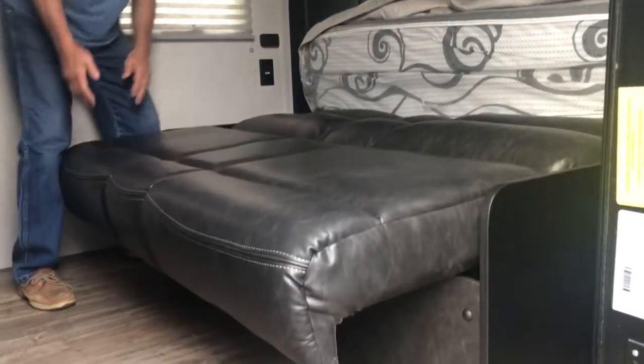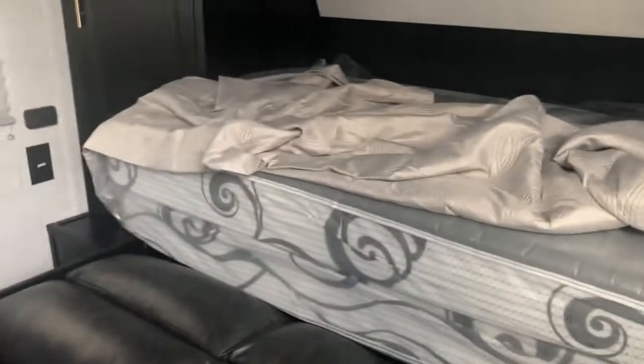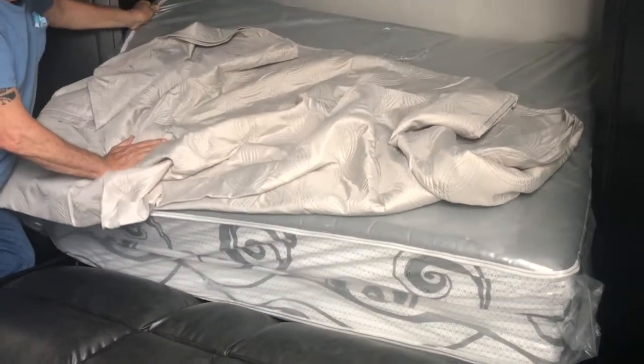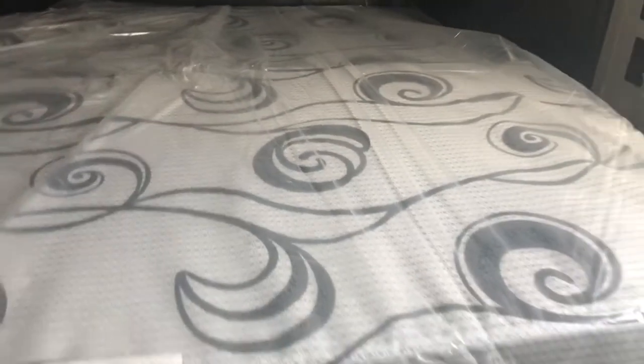So that will become into bed. Get this here, this one will become into bed. Give me that. Okay. So that will become into bed. Oh, it's heavy. Not too bad. See that? Now it will become into bed. And so then these open up good, see? That's bed now.